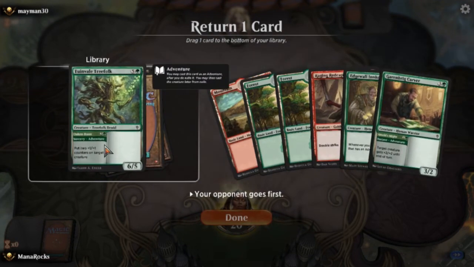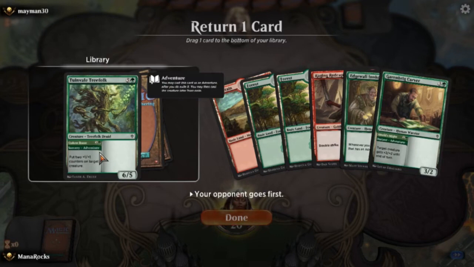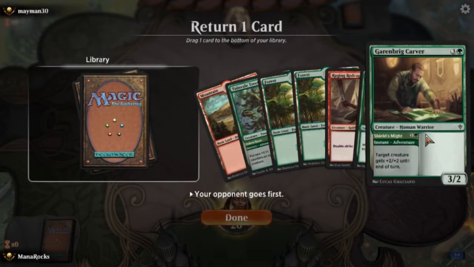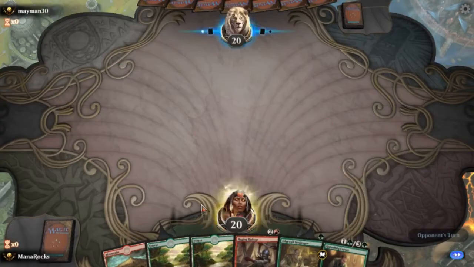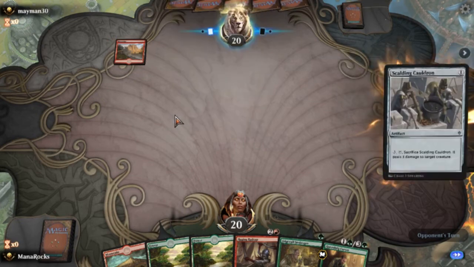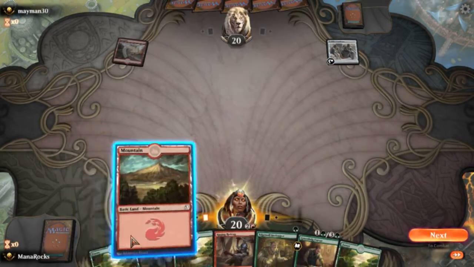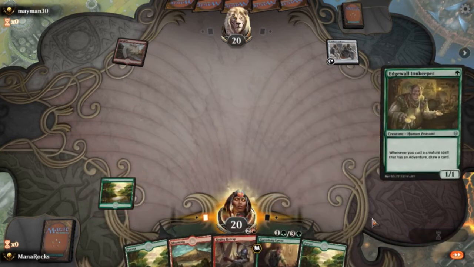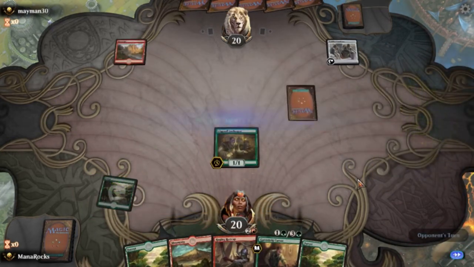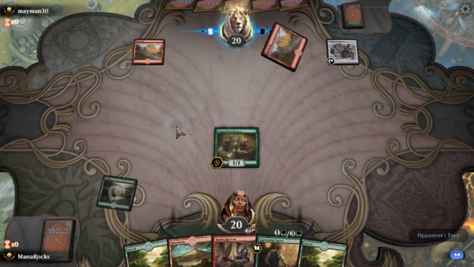Maybe the Tree Folk. This is tough. The Tree Folk's just really good with Redcap, but so is Garenbrig Carver. Alright. Most expensive card to the bottom. Have not played against a lot of blue decks. Ooh, Scalding Cauldron. Well, there goes my hopes and dreams, but it's okay. I'm still going to run this out. I'm going to make you do it, opponent. And that would be a good time to draw my Curious Pair, though.